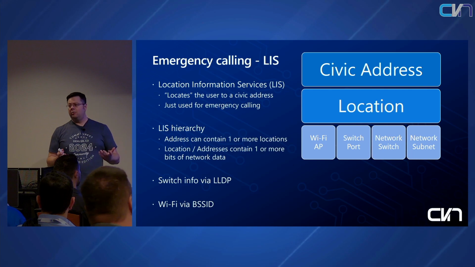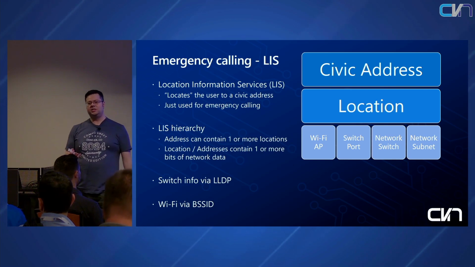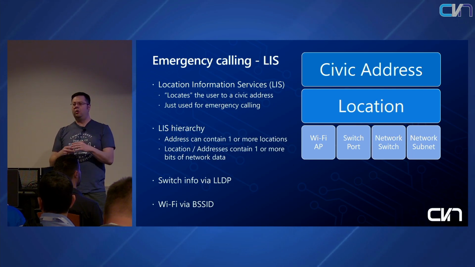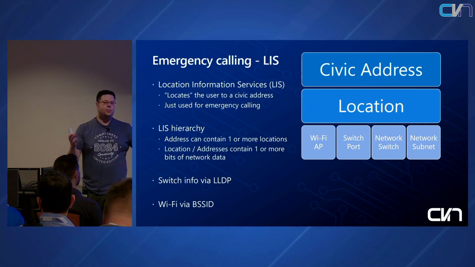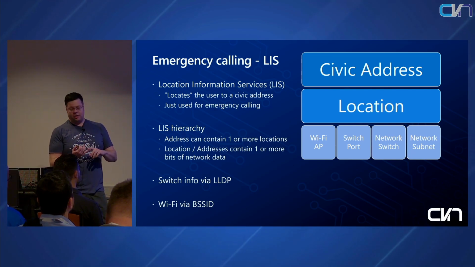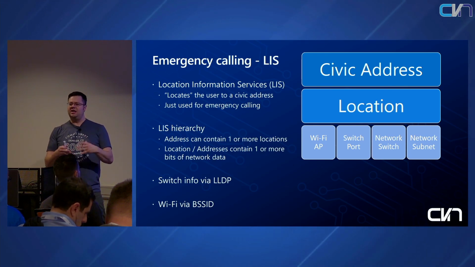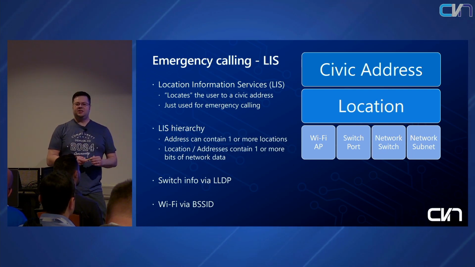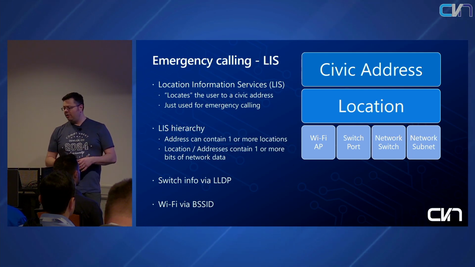Now, depending on what your networking config is, you might be able to get as granular for identification as the particular port, or maybe in your server rack a particular switch is for a particular floor or quadrant of the building, and you can do it based on the switch level. And then the broadest catch-all is the network subnet. If we haven't matched on the network switch information or on the BSSID for the Wi-Fi, then worst case we can put in the subnet. So it really depends on your organization which way you want to take this and how granular you need to be around narrowing down where a user is coming from.